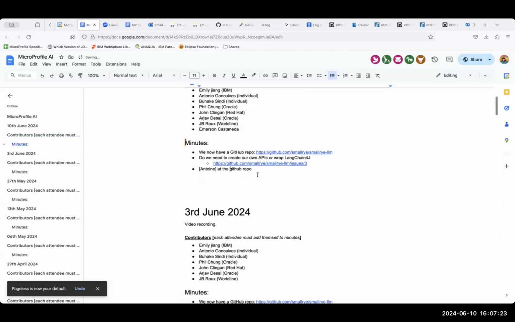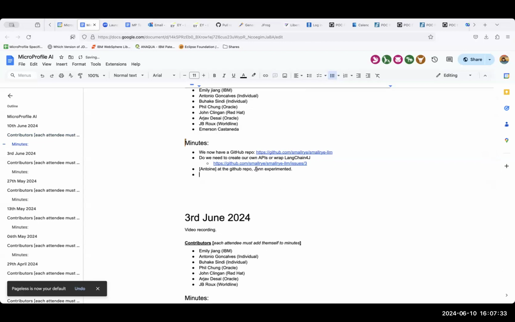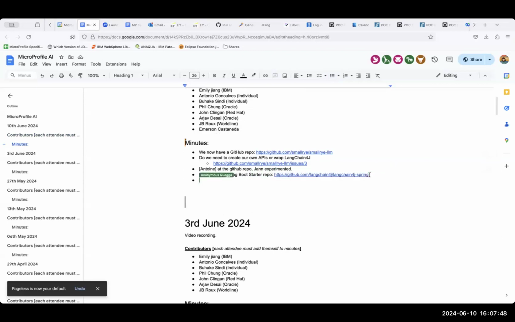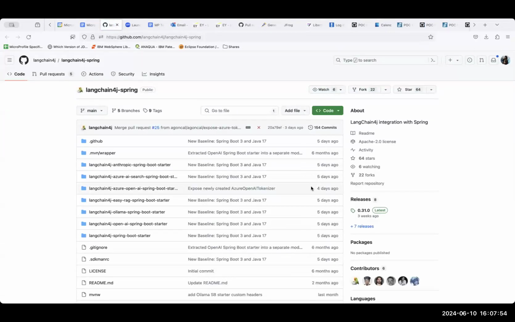Okay. Because if you look at, I'm going to put it in the minutes. If you look at this repo, that's the LangChain4J Spring Boot starter repo. And what's interesting here is, let me show you. Let me stop share. You can share. Yeah, go ahead.